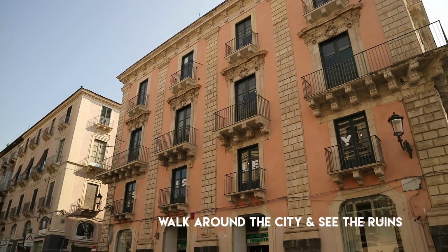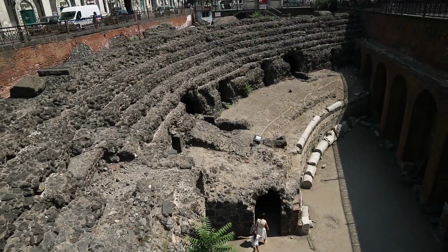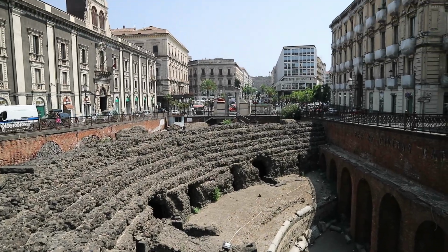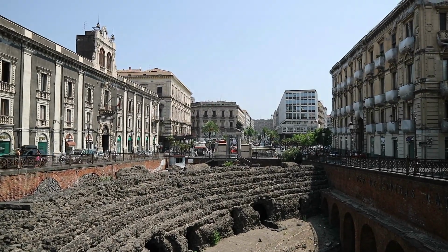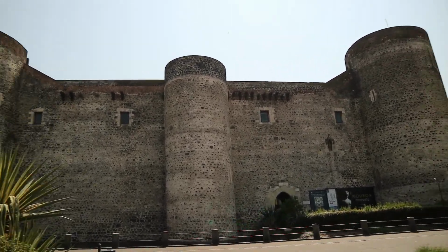And I sort of regretted that I didn't go on one, because we actually didn't really do that much that whole day in Catania. There isn't a load to do, especially if you're someone who's been to a lot of European cities. It was a really pretty city and it had great food and a good atmosphere, but there wasn't loads to do. There were a few amphitheatres and a few ruins, and there's an old castle as well to visit, but then again, you can do that quite quickly.